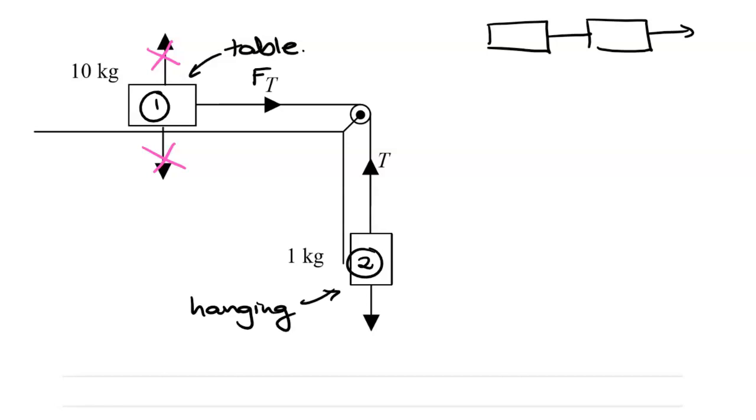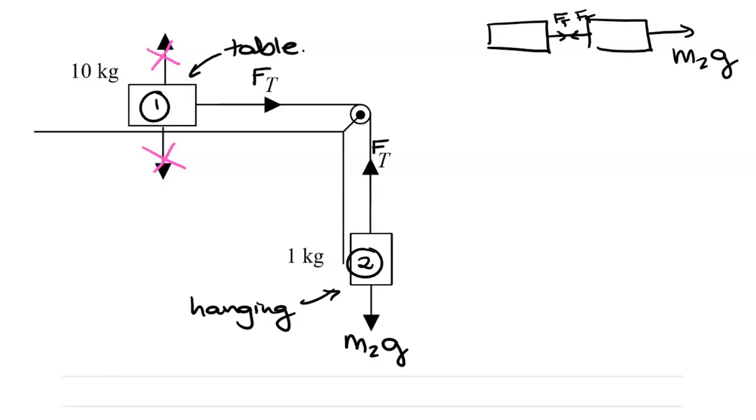So let's look at the forces acting on the 1 kilogram mass. We've got this tension force that's equal in size, but opposite, well, it's actually not opposite direction here. That's a really interesting point. Still equal in size though, because this is the force of the 10 kilogram mass pulling up on the 1 kilo mass. So, with this one here, we've got the tension force, and this has not been drawn to scale because this tension force is going to be smaller than this force, and this force is m2g. So it's like the driving force of this system is the force due to gravity acting on that 1 kilogram mass. And we have the two tensions, Ft, Ft, that are acting on parts of the system.